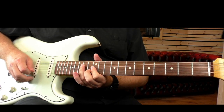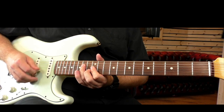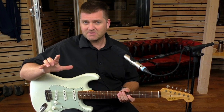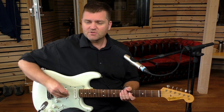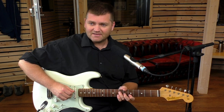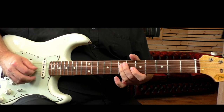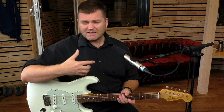There's one thing I did on the end, as the observant viewer will see: when we get to this point, that's actually not G or A, it's C and D. The reason is that on this specific part of the song, we're playing on the chord of D. So similarly to the key of A, where we have G and A triads, on D we have C and D triads. When playing the blues, as I'm sure you know, you can just stay in one key, but it's also common to follow the chords.